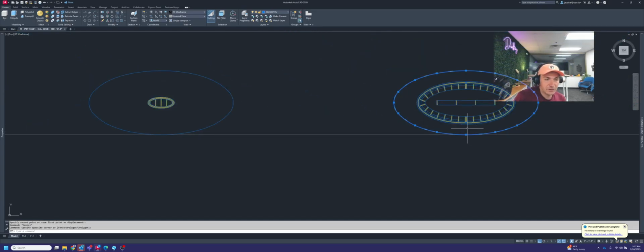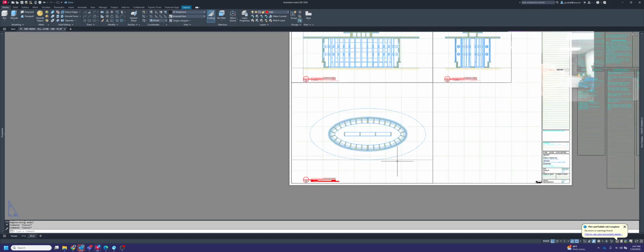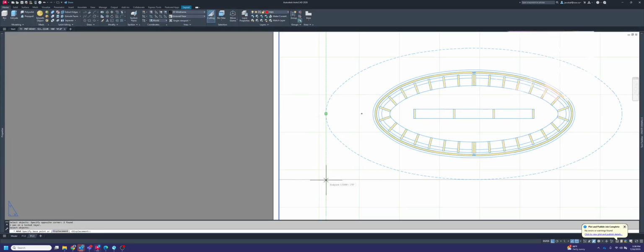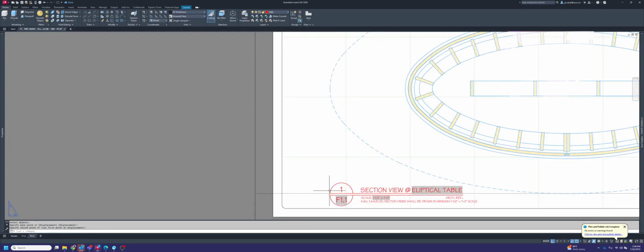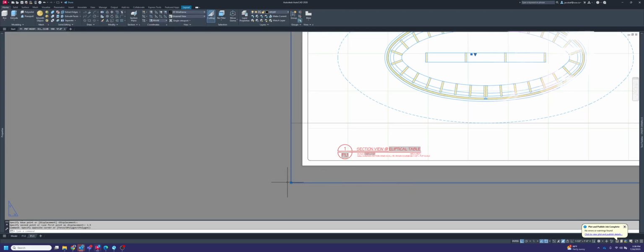Right now that countertop is not supposed to be visible in this view, but we want to note that it is there. So we're going to put this on the geometry dash layer to represent a hidden line that goes around that ellipse. We go back to our page over here. Now you can see that. Really, that's just a nitpicky thing, but honestly, it does make a world of difference with understanding what you're looking at. So whenever you have a horizontal section through something that has a countertop over it like this, you do want to make sure that you include your dashed lines to represent the countertop there.